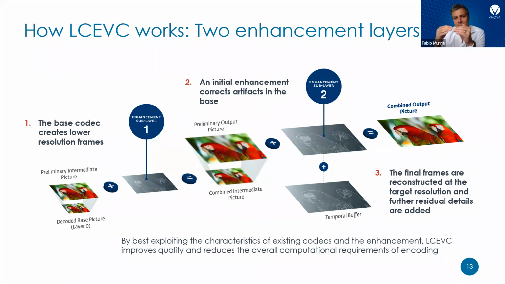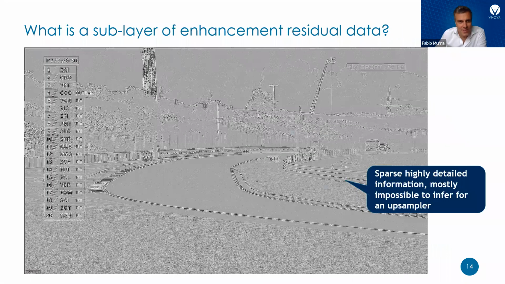So LCEVC is quite effective in coding this residual information with a limited number of tools, which makes it low complexity. And when I say a limited number of tools, if you go and look at the standard, the tools used by LCEVC to encode this information are a dozen, compared to the hundreds of tools there are in HEVC or VVC. So these tools are particularly effective to encode this type of information.